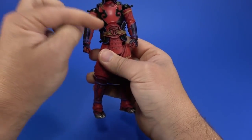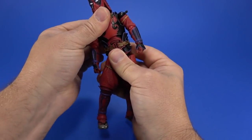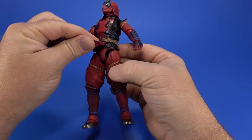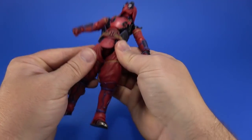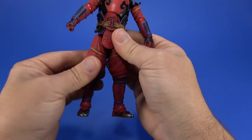Ball joint in the torso. Like I said, floating abs. You can crunch forward. Not a lot of arc back. Some tilt. Some tilt. Crotch cover is part of the belt, so it gets up and out of the way. You have a ball joint coming out to the hip into a... Well, there you go. That pops right back onto the ball. You can bring the leg forward about that far, back, out. You swivel on that ball.